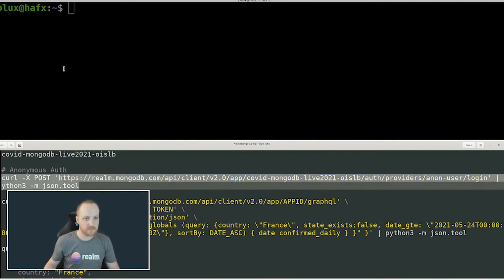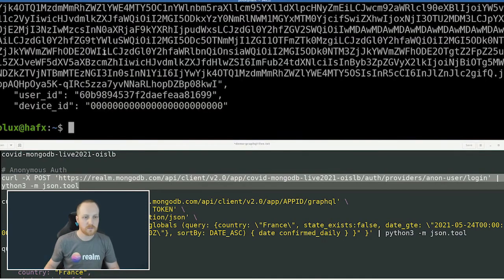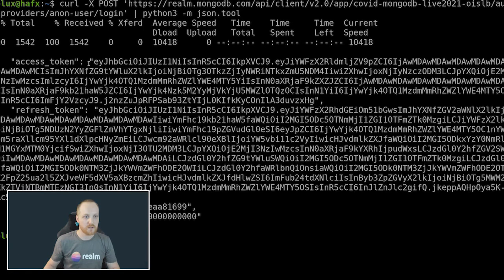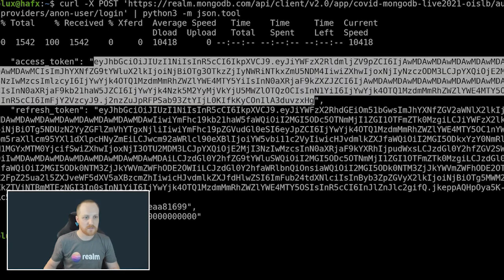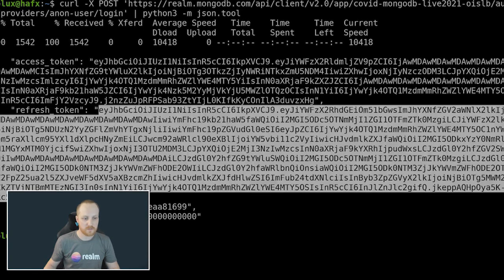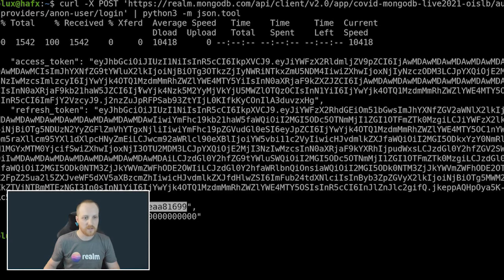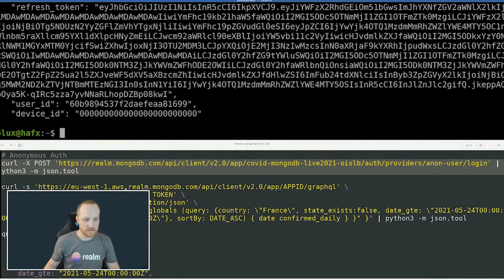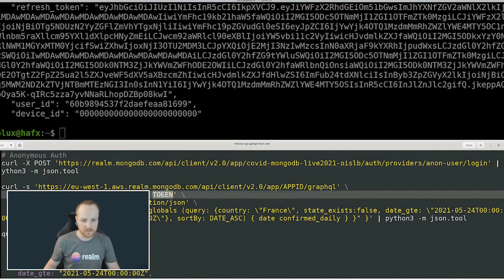Copy paste this, execute. So it looks like this. As you can see, I have an access token, a refresh token, and a user ID, right? Here I'm going to collect the access token, and I have prepared a query already, right? As you can see here, I have the authentication header. So I just need to copy paste the token right here.